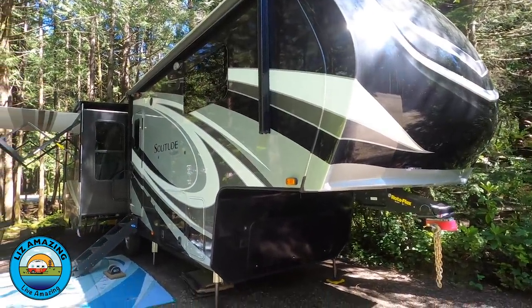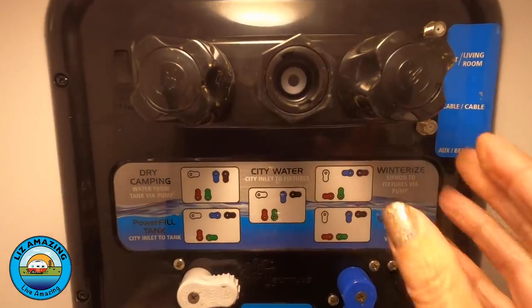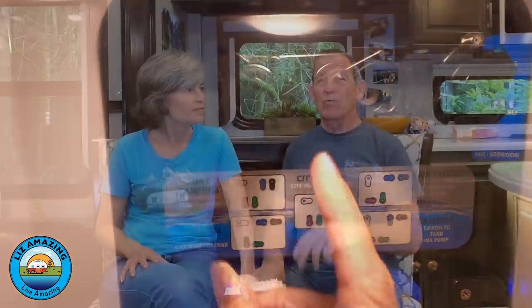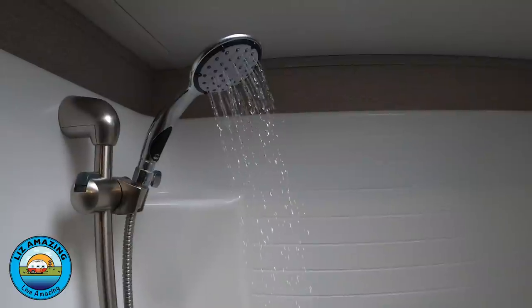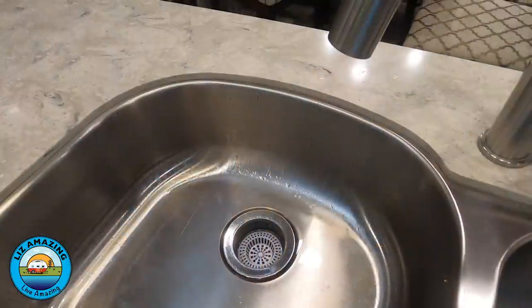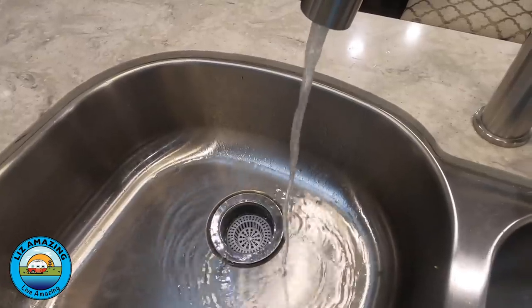In our case, we have a new 35-foot trailer that we've had for just two months. When I took a shower the day before, the hot water was just fine. But that day we were boondocking, so the first thing we checked was to switch from city water to dry camping to see if that made any difference — but it didn't. The next thing we did was check the outside shower. If you have the outside shower valves open, even if there's no water coming out, it can affect water pressure inside the rig. They were off. We confirmed low water pressure at the outside shower too. So we didn't have good hot water pressure in the kitchen, the bathroom sink, the shower, or the outside shower. The cold water pressure was fine — it was just the hot water side that was really a problem.